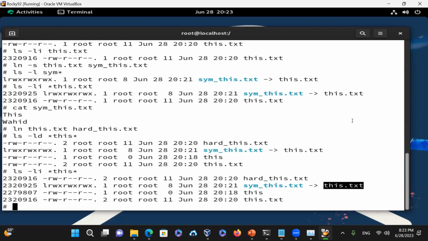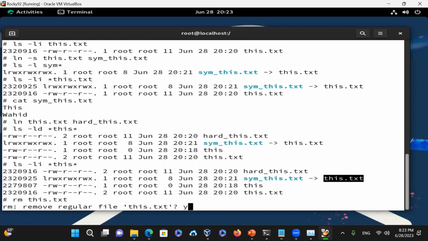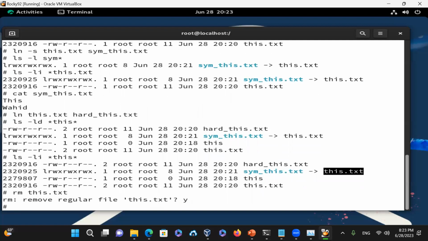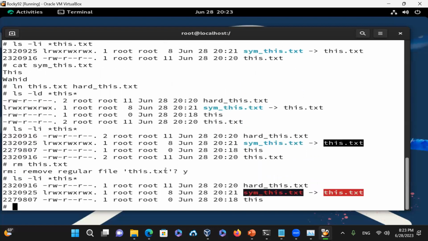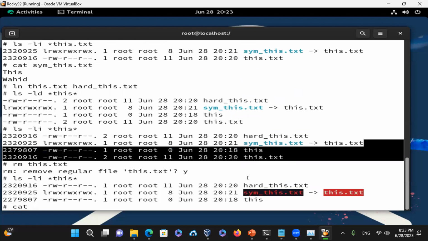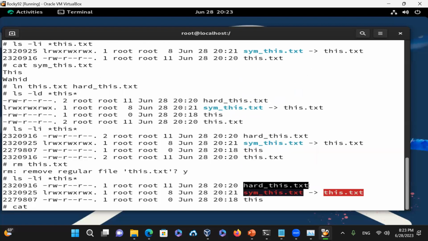So let me just say rm this.txt, and then I say yes, go ahead, remove it. Now if I do the same ls -li, notice the hard link is okay, because it is pointing to the inode number, so I can still cat the content of this one, even though the actual physical file that was there is removed.